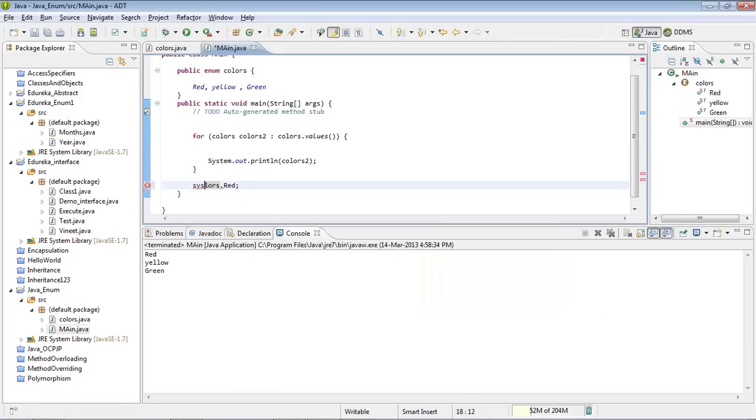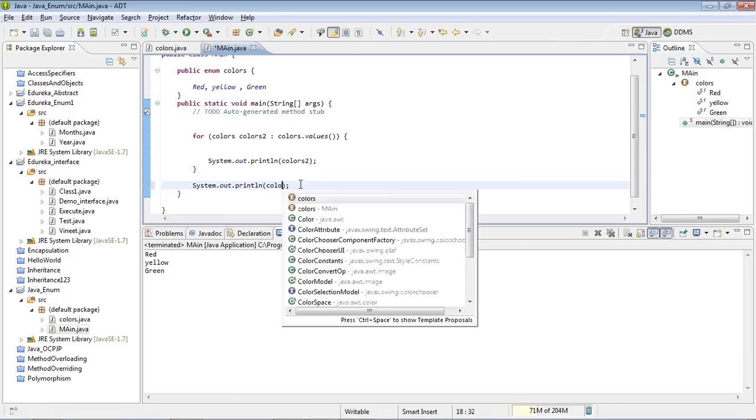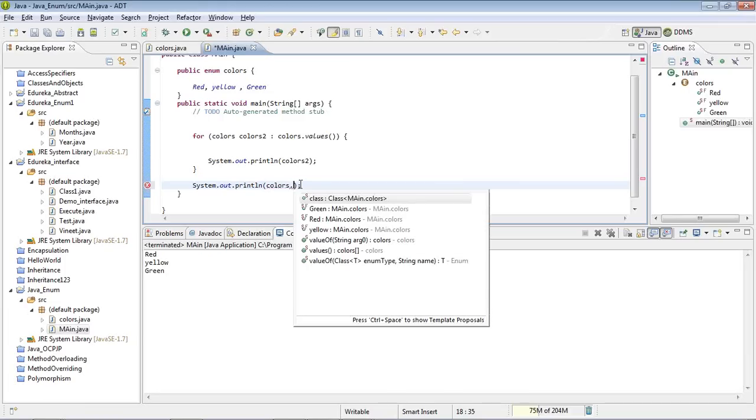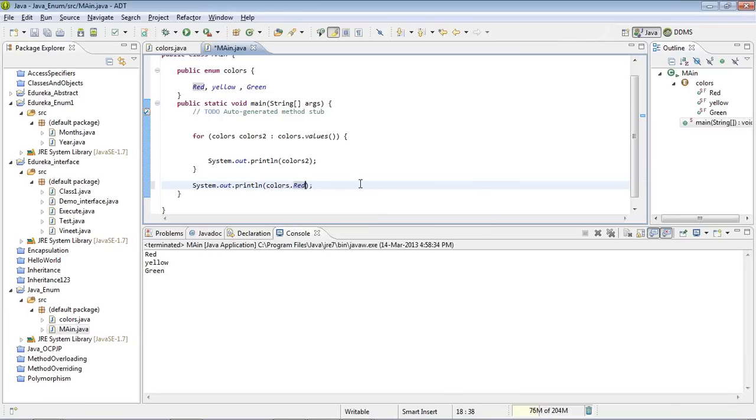Within that, I'll place colors red. Okay, so this way you can use it. Arun says array has got indexing from 0. Exactly correct, Arun. So Nikhil, have you got the point? Like this you can use it. You can use directly the name by using this. You'll get all those options in your program.